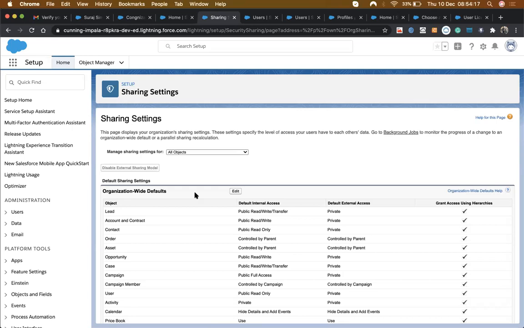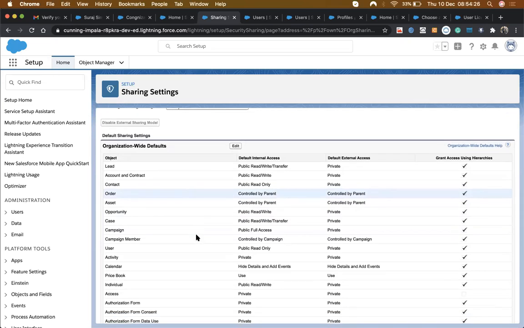These 3 or 4 topics cover lots of things in the admin examination. So just focus on that. Try to replicate what I have done in the session in your own org, and think about why we are doing it like this. Okay.